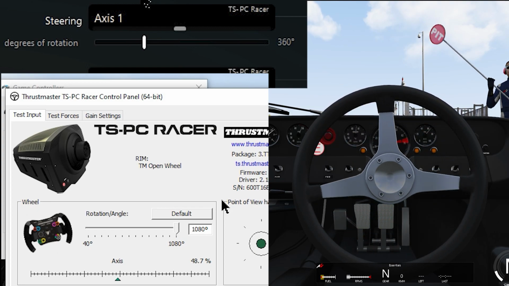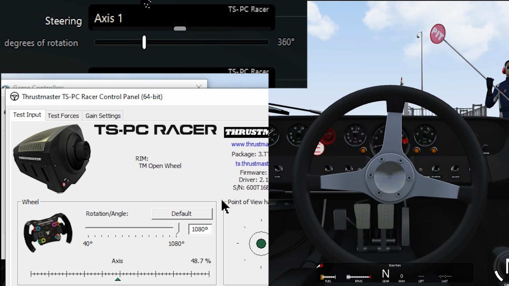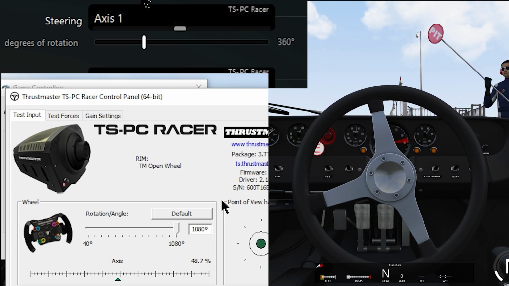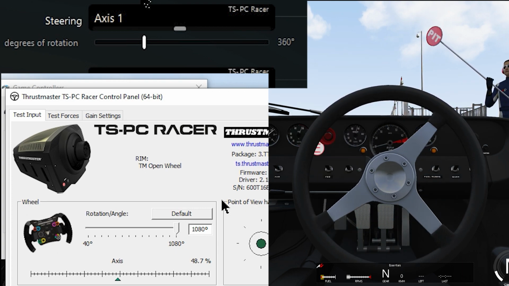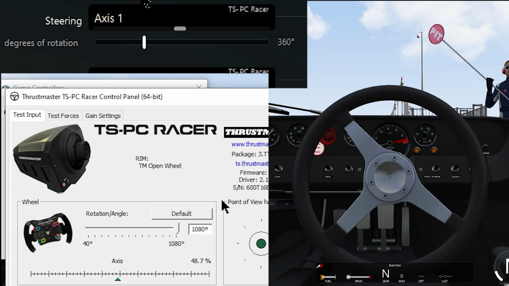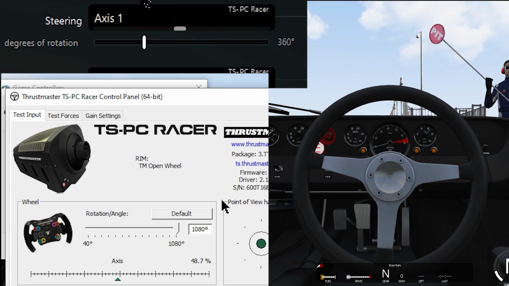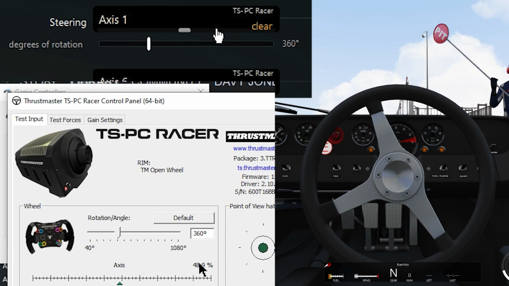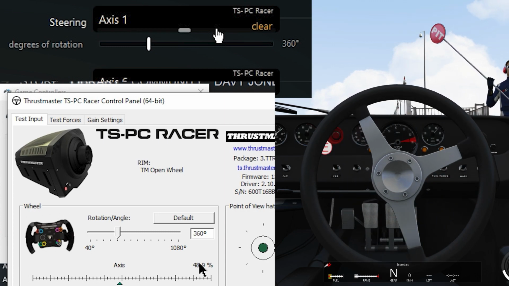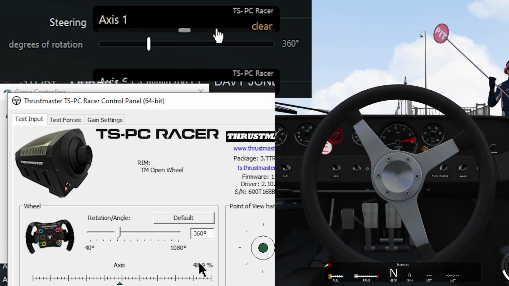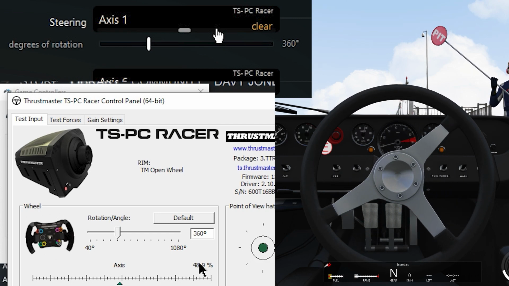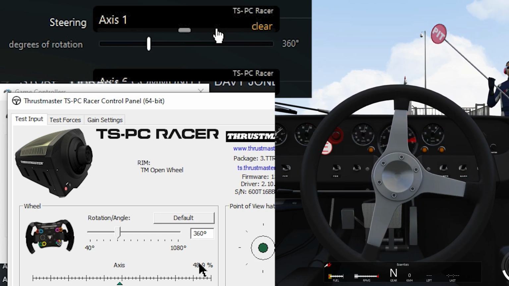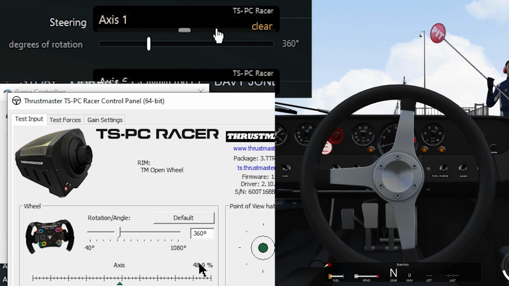In this selection of screens that I have magnified a little, the controller profile on the upper left is set to 360 degrees. In Windows below, it's still 1080 degrees, and the in-game wheel animation on the lower right appears to be unaffected. And again, the in-game controller profile is set to 360 degrees. In Windows, it's now 360 degrees as well, and the in-game wheel animation still appears to be unaffected. So it's not matching the rotation of the physical wheel, which at 360 degrees would be just one full rotation.